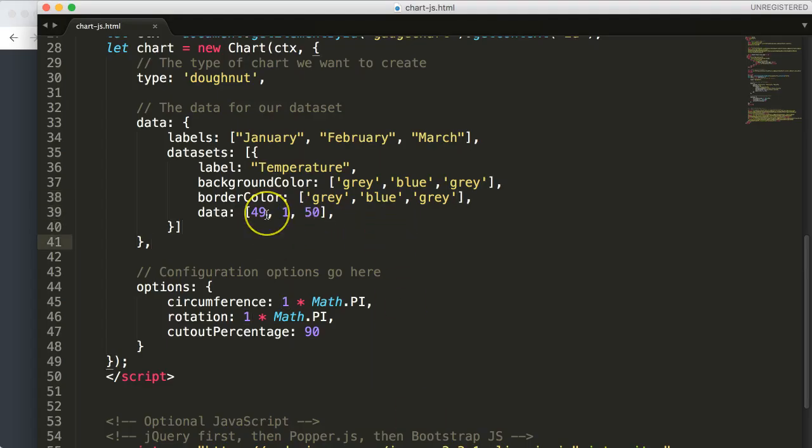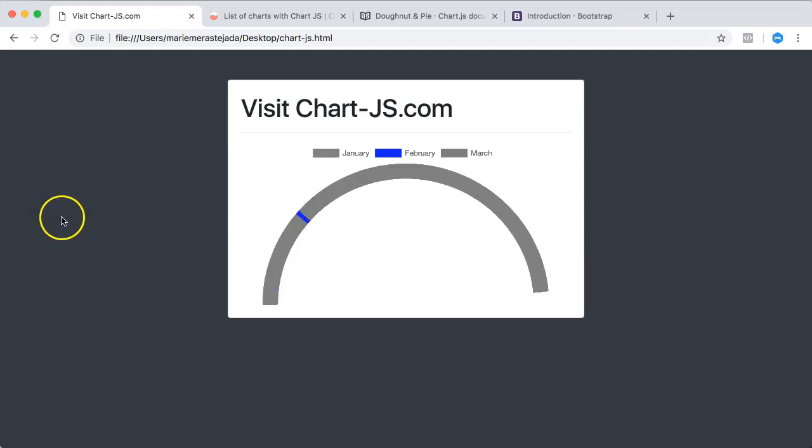It's like a speedometer version where you have an arrow that's pointing at the specific speed that you're driving, or the temperature. So if the temperature would be, let's say, 23 degrees, and then here is +1, which is 24, and the remaining, so 100 minus 24 is 76. So let's save this, refresh, and now you can see here we're starting to point this out. All right, this is one of the options you can do.